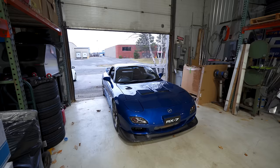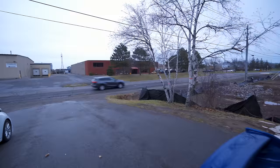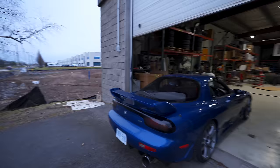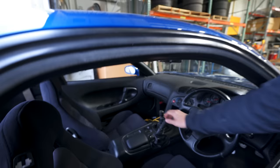It is dyno day, and I am here getting ready to drive the FD to the dyno at BMS, and look at this. The weather, today's December 6th, has held up, so thankfully just a little bit of wetness, nothing bad. Let's fire this thing up. Let's see if this is gonna start right up here.